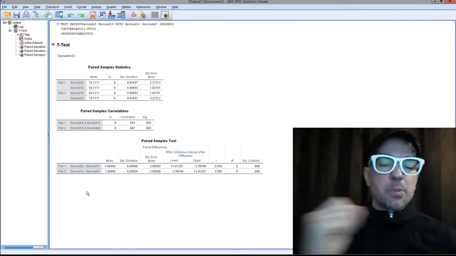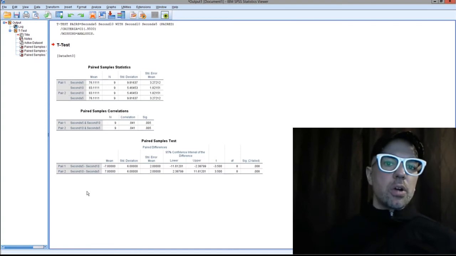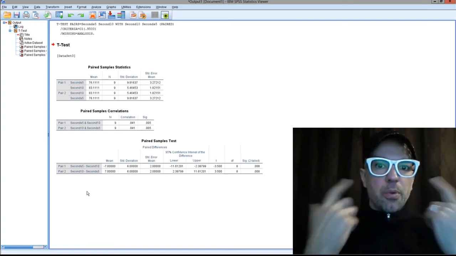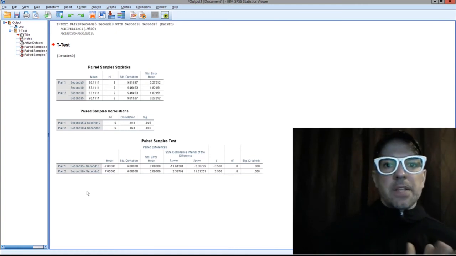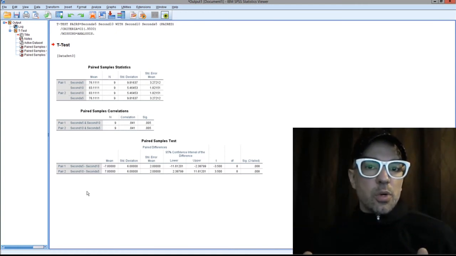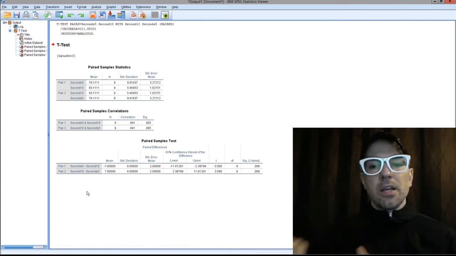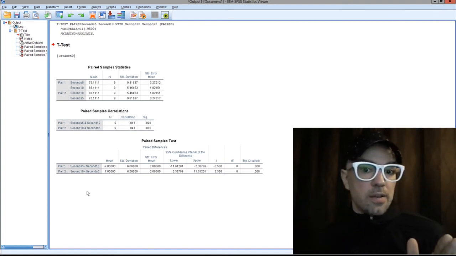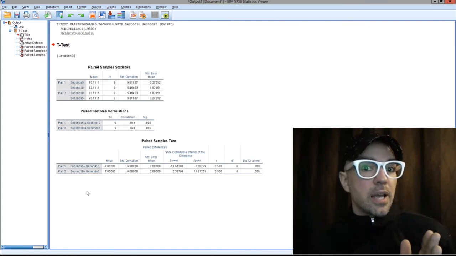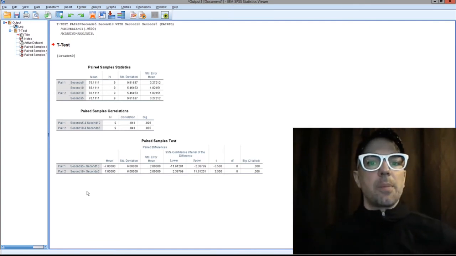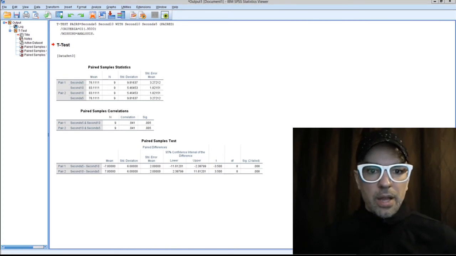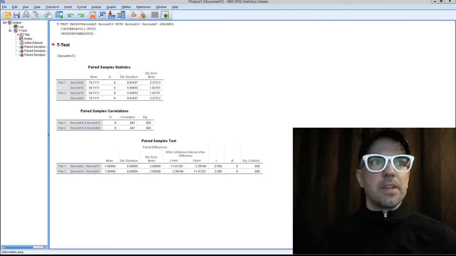And if one of them makes more sense than the other one, make sure that you choose the t-test that is in the right order so that your brain can make sense of it. So if 10 seconds is better than 5 seconds works for you, set up the t-test so that it's in that direction. If 5 seconds is worse than 10 seconds works better for you, set it up in the opposite direction.